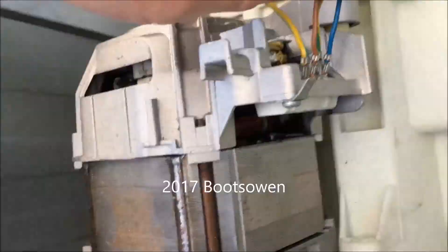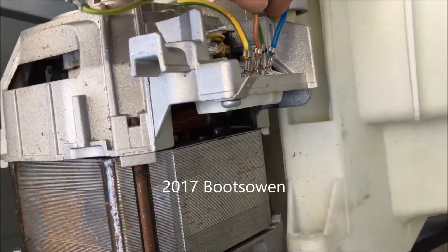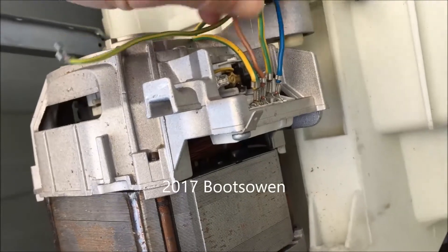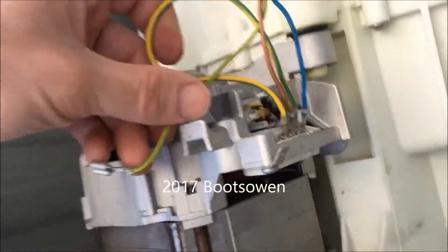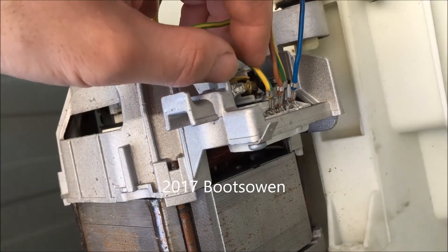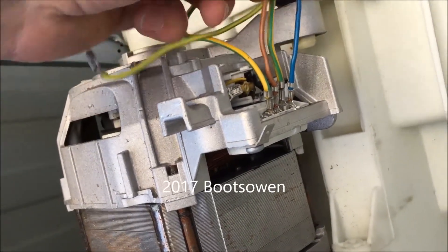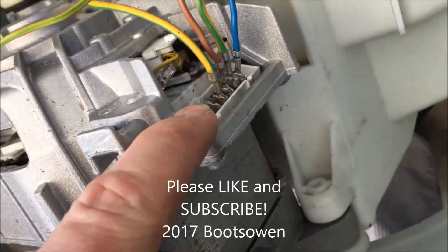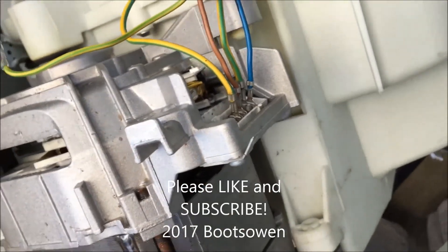So what's going on there? Power's coming in to a brush, then it's going out through this jumper cable — the looped one there — from the other brush into the winding, into the other end of the winding, and then back out to the plug. And that's it — you figure it out. I got lucky, so I presume the other two are the tachograph or tachometer. Let's have some fun.